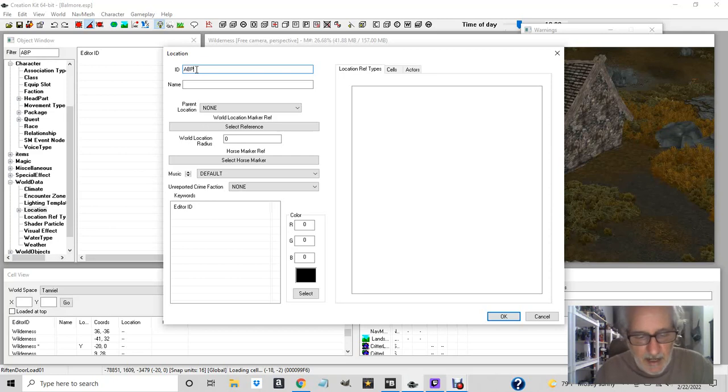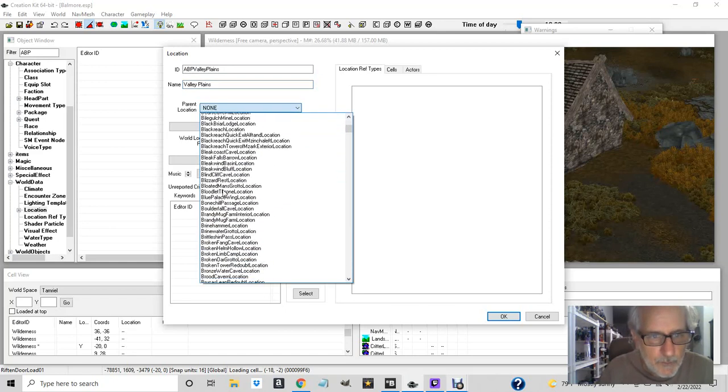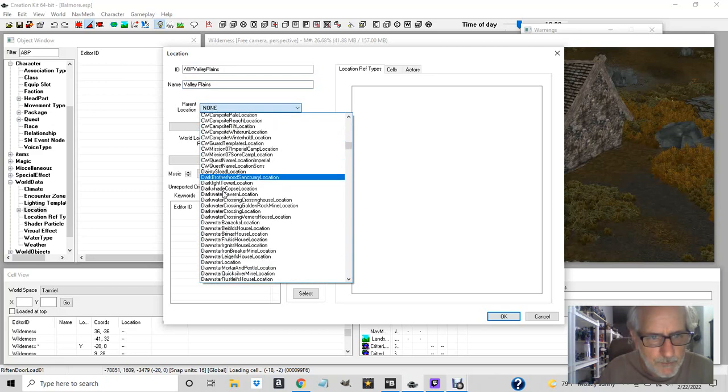The house name, we want to add the name, and we want the hold that it's in. I'm not sure if Rorikstead is an actual hold.